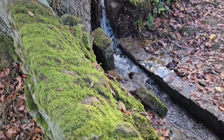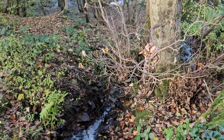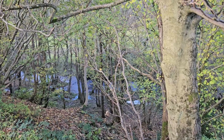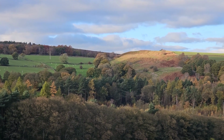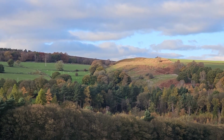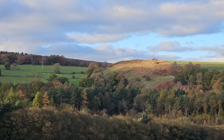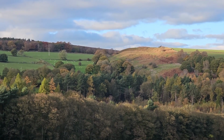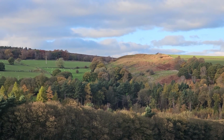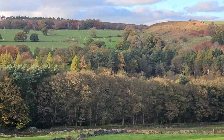Just come across this stile over this wall, and on the other side of it is this, going down into the river below. Right, if I can hold the camera steady enough without my laboured breathing impacting it too much. That line of trees going up to the left of that ridge that's in light to the right of the trees, that's where I went up earlier today, up to the road, to then drop back down into that little bit of a forest.